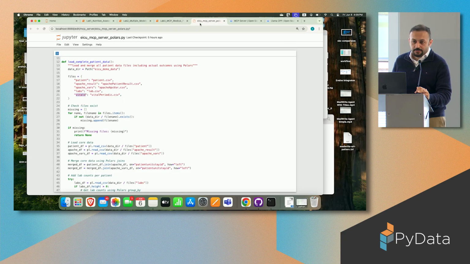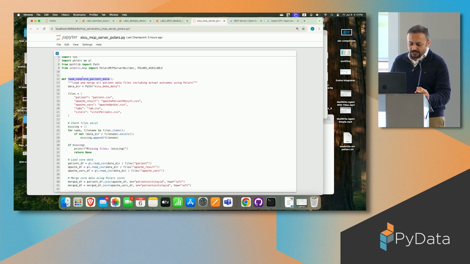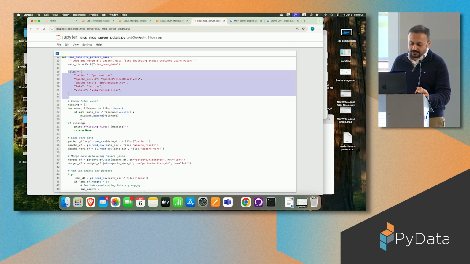But for this example, because this data is licensed, I used only 10 patients. You have to go to the website. It's free. You just have to add your information if you want to download all the data. All the data includes more than 100,000 patients. You can build lots of use cases on top of them. So this step is just gonna load everything and merge all this data into one CSV file for simplicity of this lab, so we're gonna have one agent that analyzes everything.